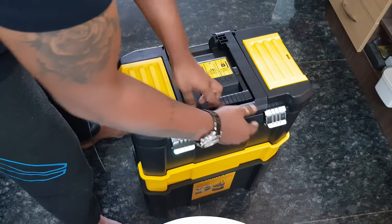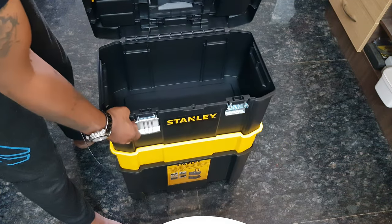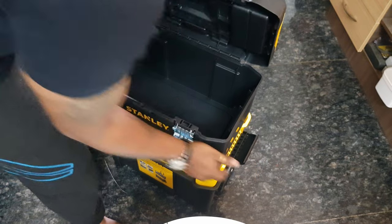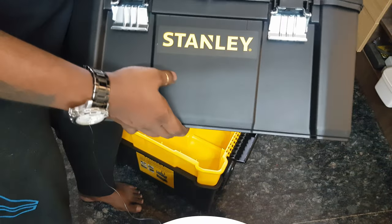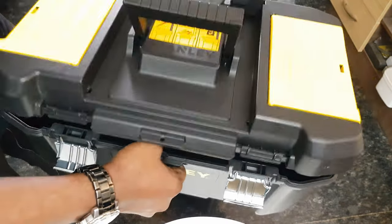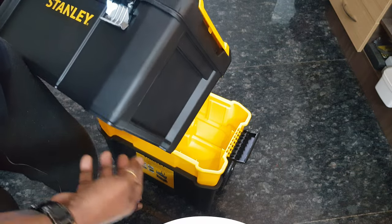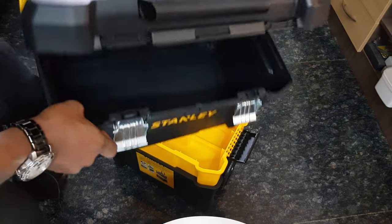Okay, nice. And here is the first empty box that we have, and we also have a latch here so that we can separate the first one from the second one. Yep, there you go. All right, so this is the empty space that we have. I am not quite sure about the liters. I would need to check the manual and see how much capacity this has. But this is the first box, and it's almost the size of side panniers, or probably the GSA 1250's side panniers, and we can organize all the stuff here. And this is one.